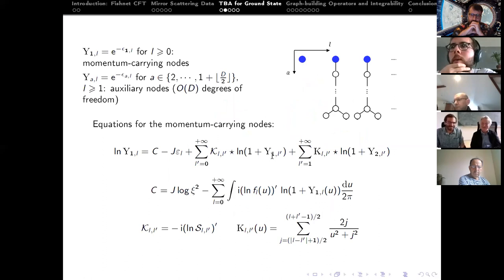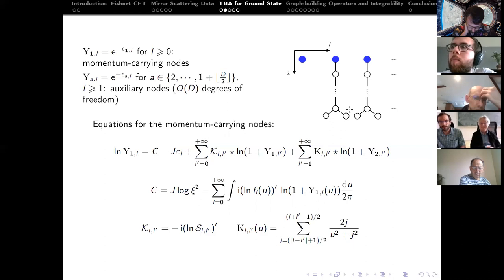Okay, so for the moment, I will not show all of the equations, but the equations for the momentum carrying nodes look like this. First of all, for your pictures, this looks like the even picture, right? Yes. I wanted to give a picture, but I have to choose. So this is for the even. No, but you chose the easy one. What about the odd? In the paper, actually, yes, we only did it for the even. So you do not know what the odd is then? No, we don't. But then also d equal to 4, right, in reality?